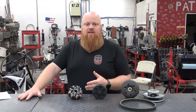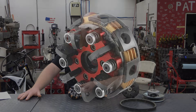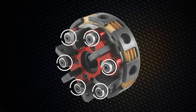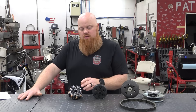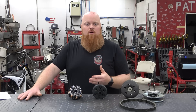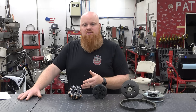The Ego three disc racing clutch has a ton of adjustability because of its six fingers with bolts and nuts, as well as six springs. You can adjust the tension on the springs to allow the clutch to engage at different RPMs, and you can also add more or less weight to the fingers to help it engage at different RPMs. You can play with both to get the perfect engagement out of these clutches.